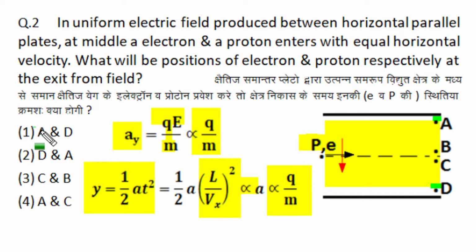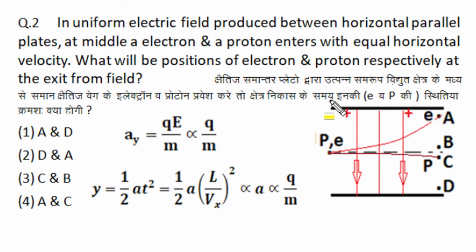And here we got A and D choice. Now if electron is at A position, proton must take opposite displacement and occupy lesser displaced position C. So A with C would become a right choice, and D with B could be another choice if electric field is in opposite direction, but that choice is not given here.